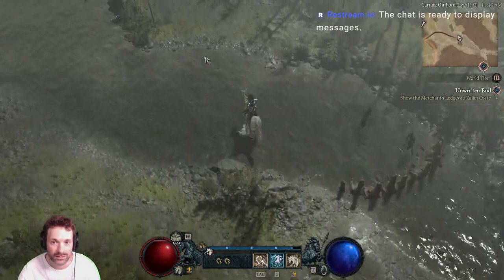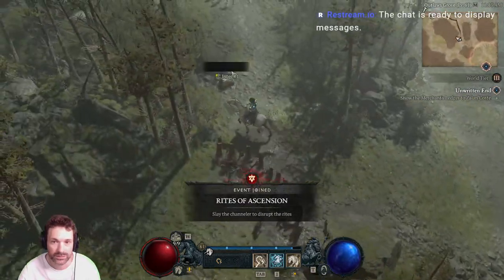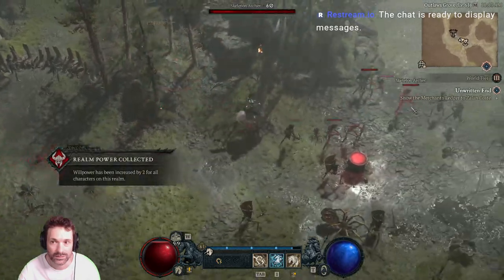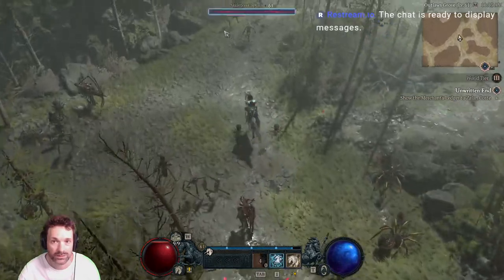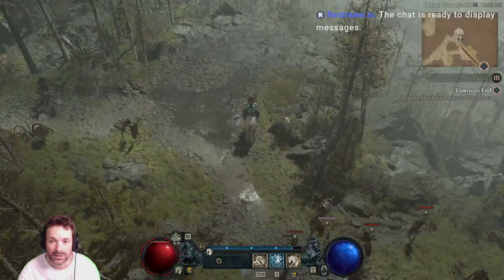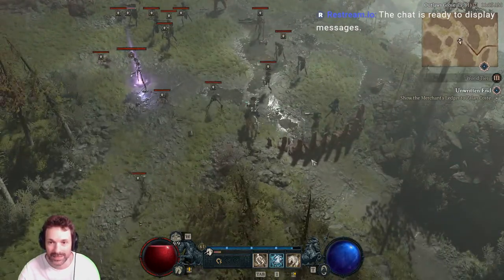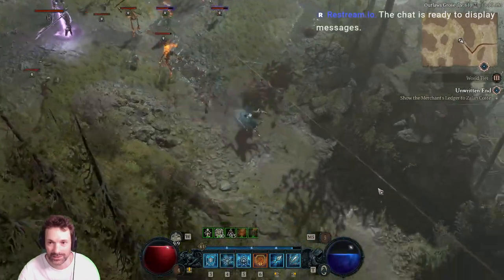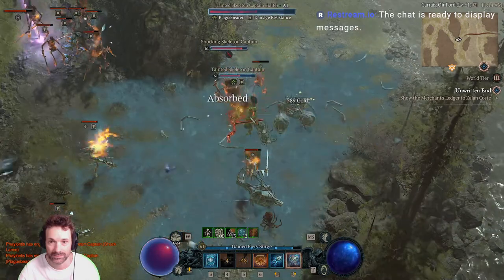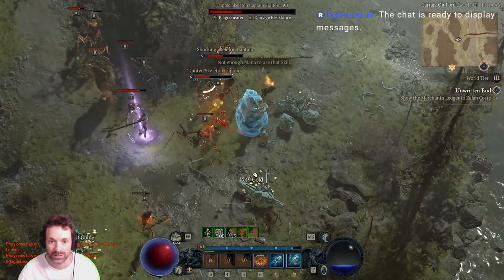No, I will not be stopped by your barrier. So many skeletons running away. I have to get down here. Destroy this. I'll take it. Any damage.